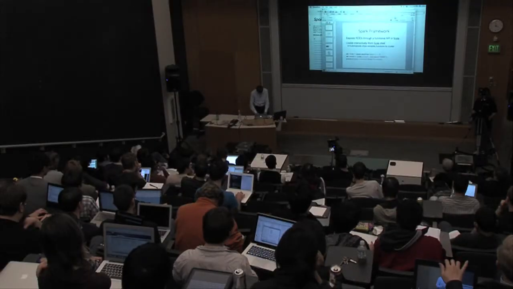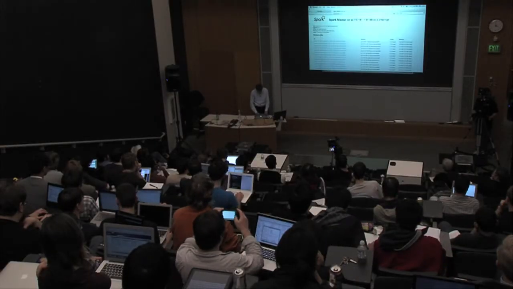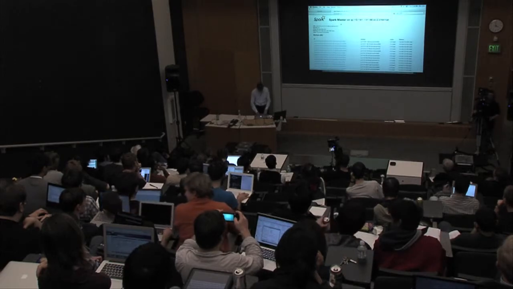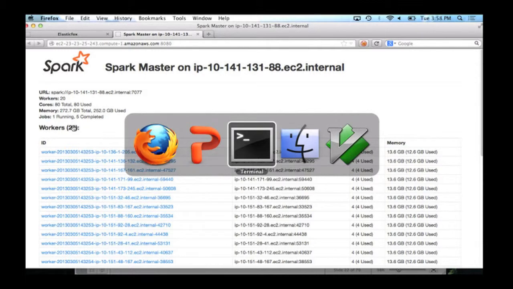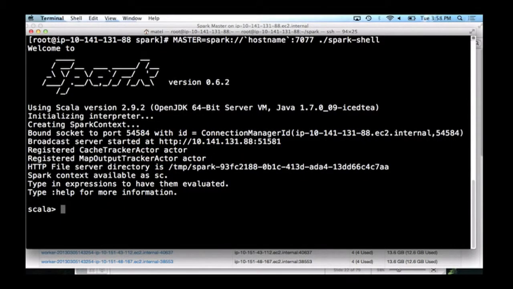To show you that, I wanted to actually show you this live instead of just going through code examples, if the internet still works. I've set up a Spark cluster on Amazon EC2. It's got 20 nodes. And I loaded a copy of Wikipedia on it, which is 60 gigabytes. So it's not huge, but it's not something you want to deal with on a single machine. We're going to do some searches of Wikipedia, just plain text search.